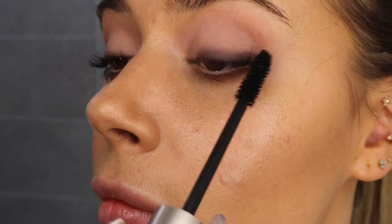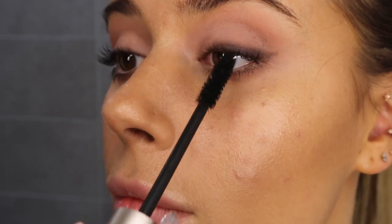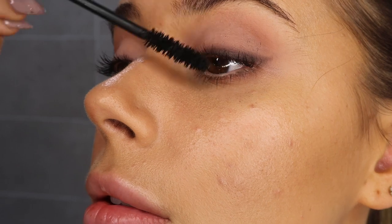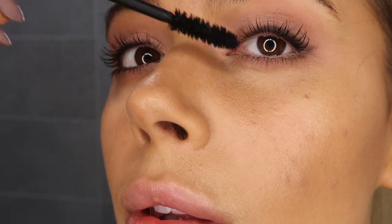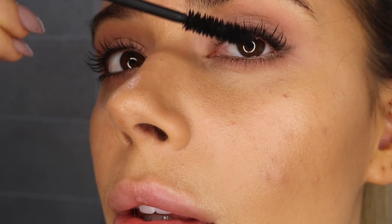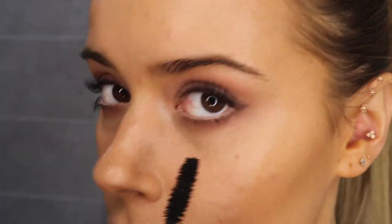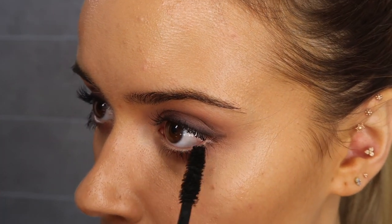It just looks like I have lash extensions a lot of the time now, just shorter ones, not longer ones. It just makes my whole lash line look so full and so fluttery, and it gives me a lot of control as well, being able to use the tip of it. It's got a really good tip for applying mascara just where you want it, and I also use that same method on my bottom lashes as well, and it just makes everything look so fluttery and so pretty.